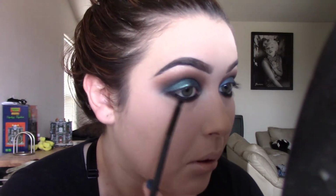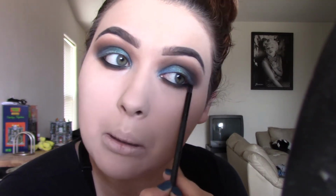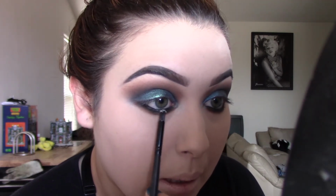And you want to bring that really low and smudge that out. You want it to be dramatic. Now going in with Emerald from the Alchemist Palette, I'm putting that right in the center of my lower lash line.